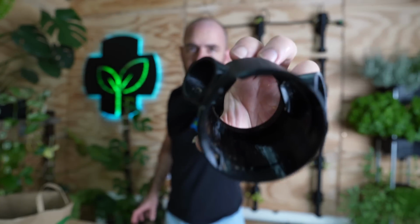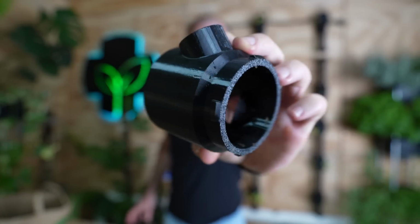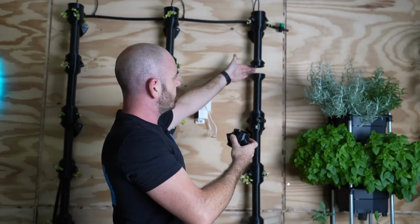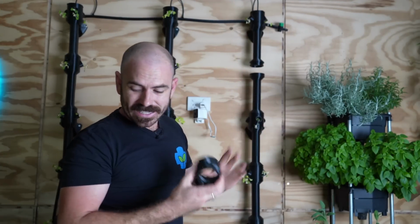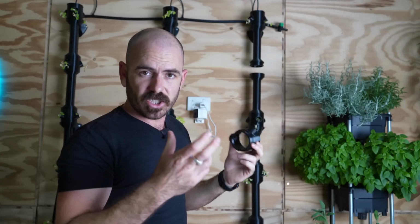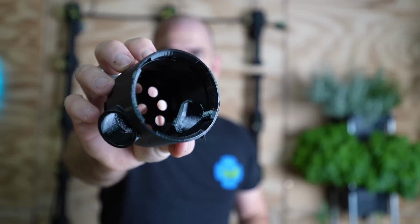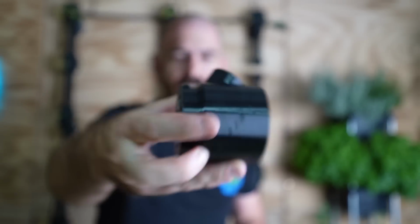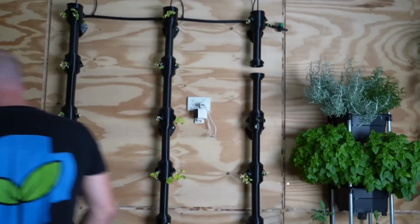But what I want to do now is I want to replace all of my modular sections. And you can see that the modules used to have a hollow end. The way that it was designed, where they fit in, would stop the sphagnum moss from falling through. Now, that is not going to be the case with the next media we're going to use, which is cocoa. So I've redesigned the base so that we have essentially a grate, which the water and nutrient can fall through, but we'll keep most of the cocoa in place because we're not running a high flow rate here. We're running not much flow at all, actually.